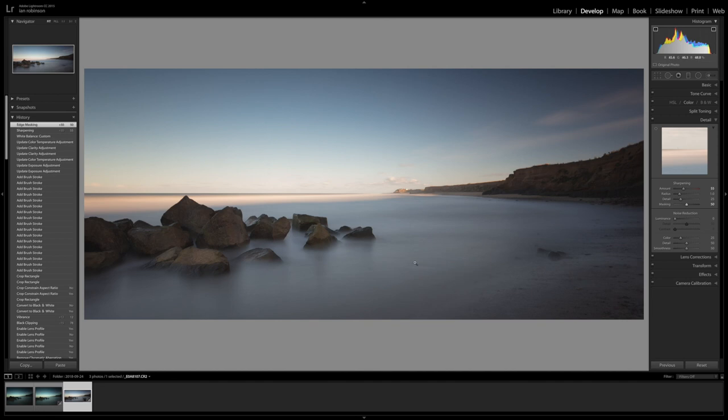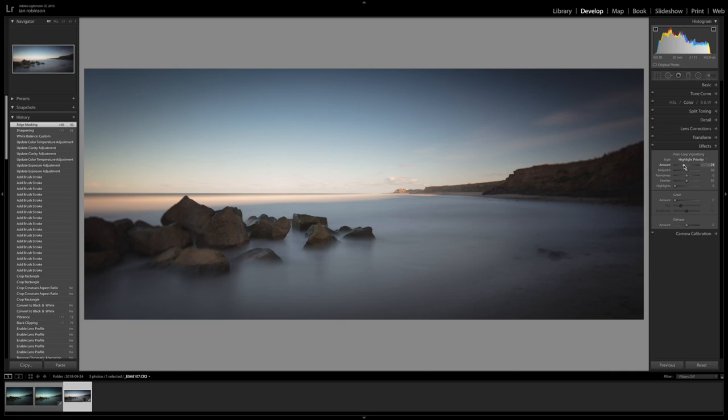So that's that. And now we go on to a final little part that I like to use, and that's the vignette to pull your eye into the image. And I'll probably go anywhere between 20 and 25%, dare I say. I'm going to go about 20% on here, or minus 20. So it's given that vignette to pull your eye into the image. And to me, that's probably about it.